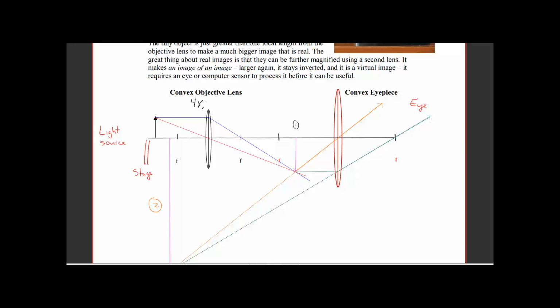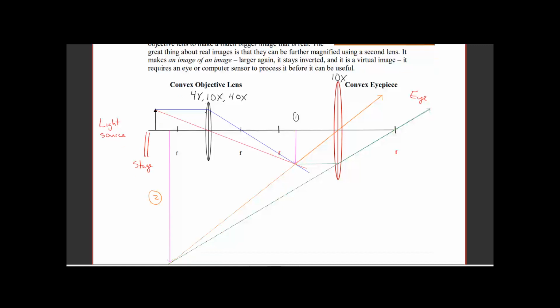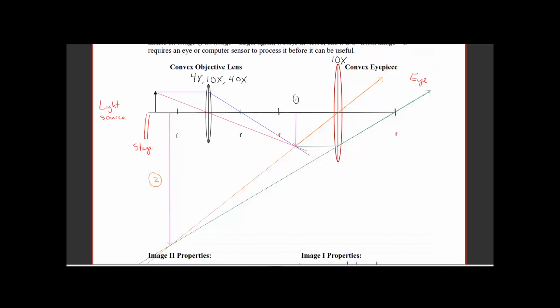Well, what is that overall magnification? It depends. A lot of modern microscopes have 3 objective lenses at 4 times, 10 times, and 40 times. And usually the eyepiece is a 10 times magnifier. So if you multiply the 2 factors together, you can either get 40 times total magnification, 100, or 400 times. And that allows you to see a lot of things. Bacteria are a little bit small to see at that range, but you can get better lenses even than that.